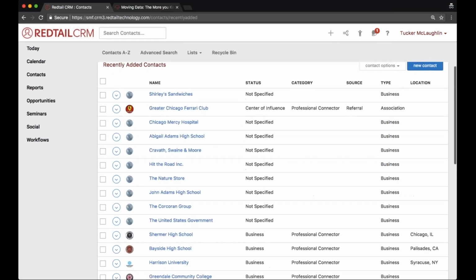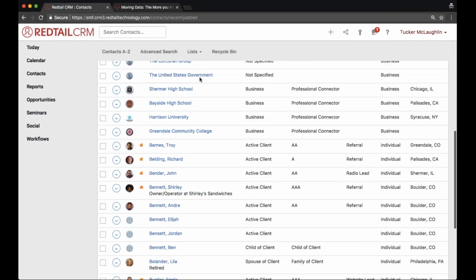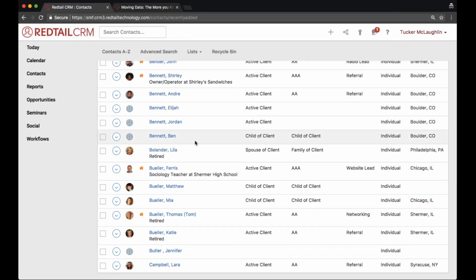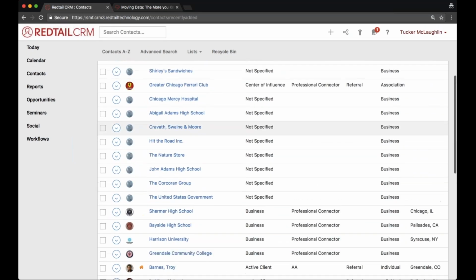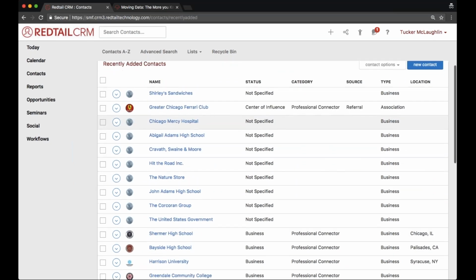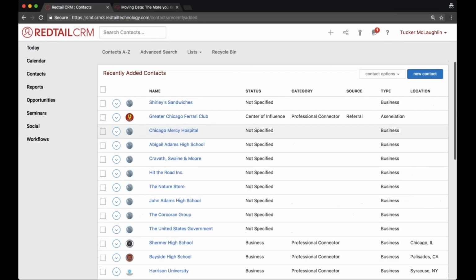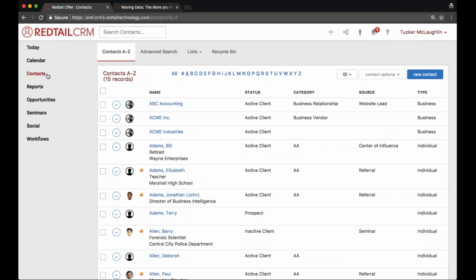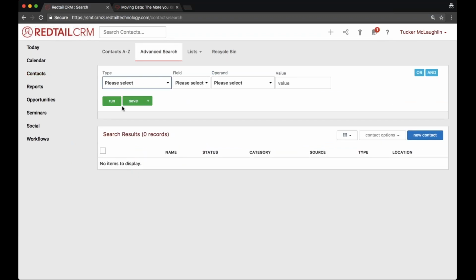So we can go ahead and use this section if we just want to pinpoint very quickly who are those people that we have recently added. We can check out this area and quickly see. In addition, if we go back to contacts and we click on the advanced search, you do have a search option available called contact created at.